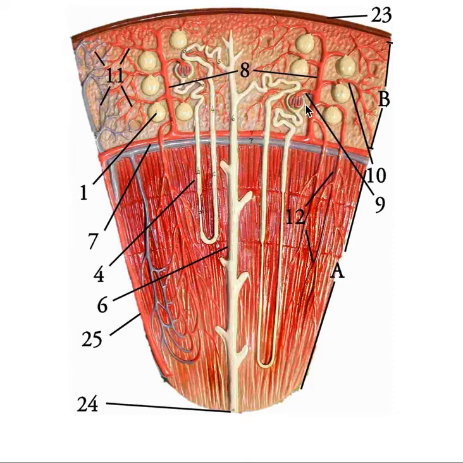And so those are really the only thing here, so the efferent arteriole here coming out. And so that efferent arteriole is going to lead to what are called peritubular capillaries, which just literally means the capillaries that are around the tubules. You can see these little blood vessels in here all around the tubules.